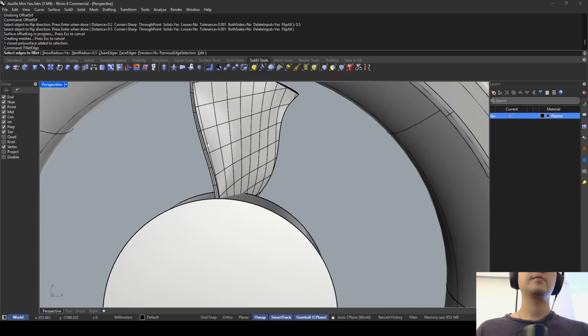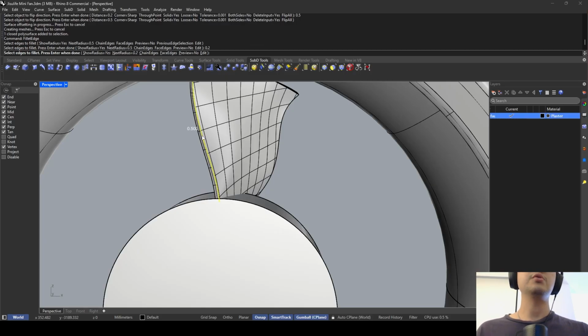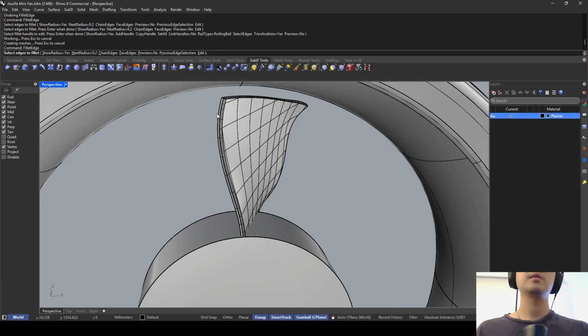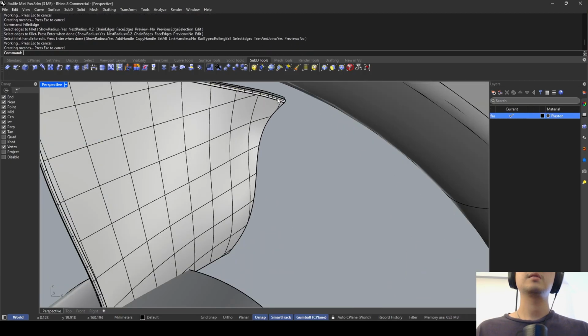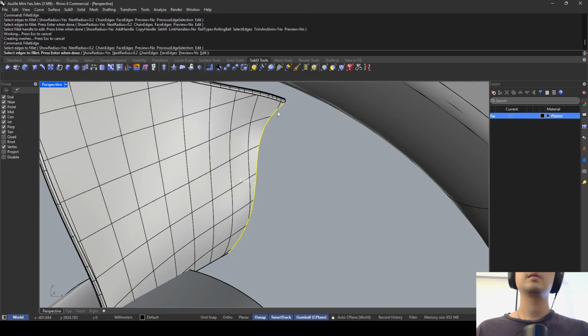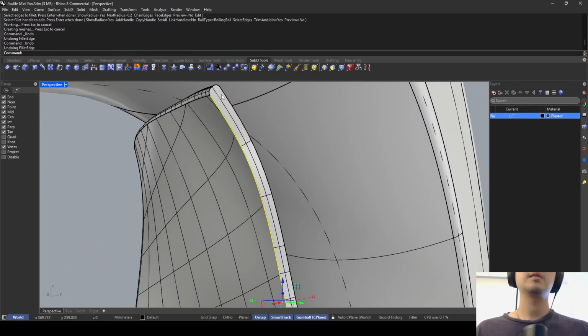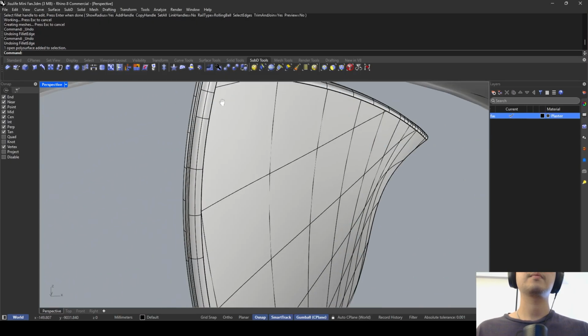Fillet 0.2. I don't think the back part you need that.